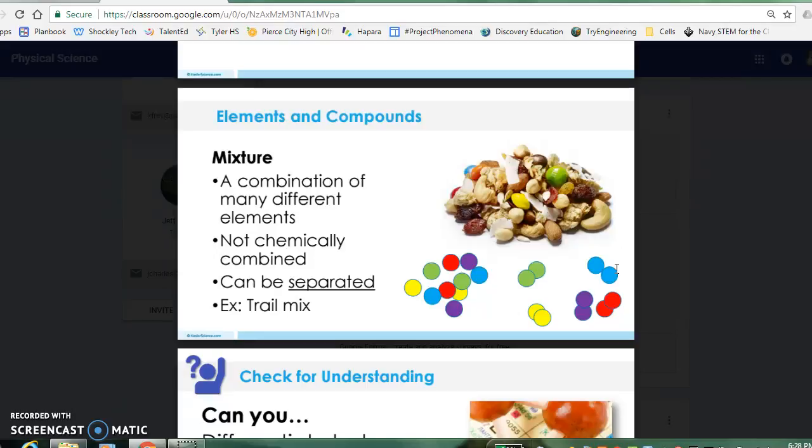The other type of mixture that I mentioned earlier was homogeneous. A good example of a homogeneous mixture would be salt water or sweet tea. A homogeneous mixture is going to be a mixture where all the contents are evenly dispersed, so you can't easily see everything it's made out of. So if you think of salt water, unless you drink it, you probably aren't going to know it's salt water. It's just going to look like water, and that's because the salt in the water has evenly been distributed.